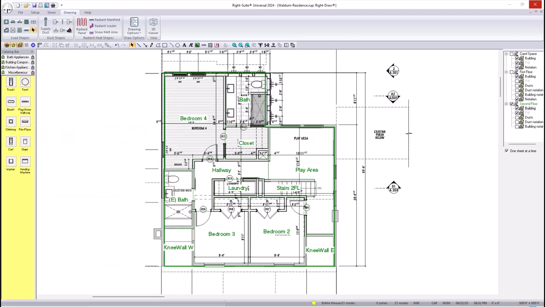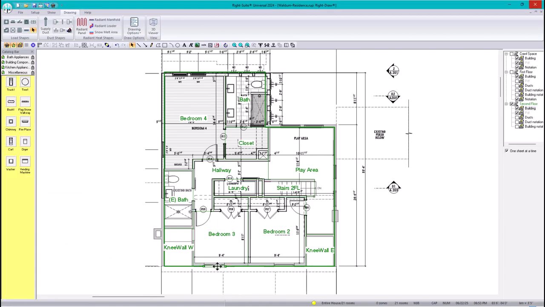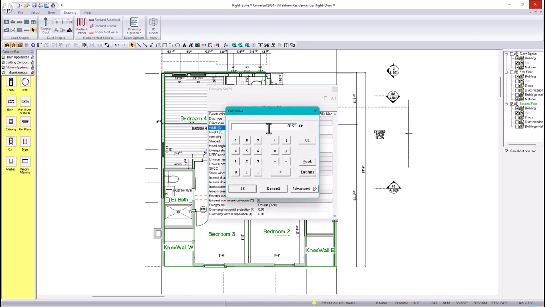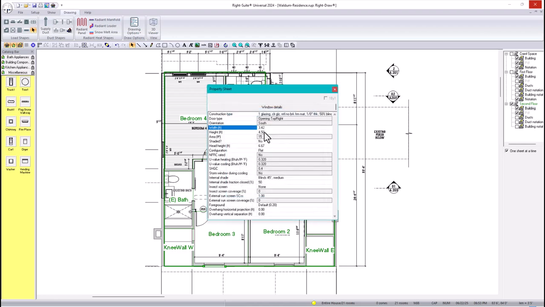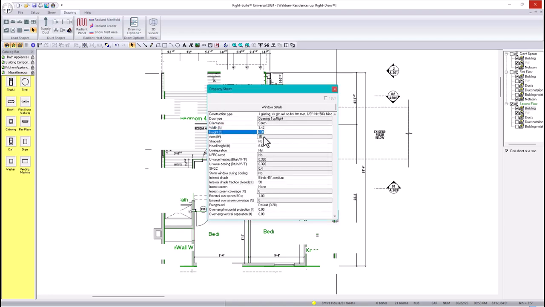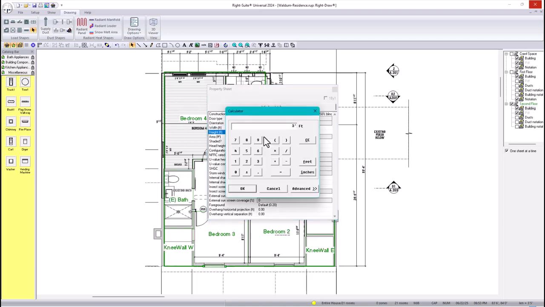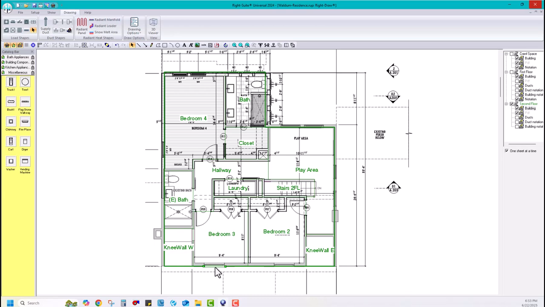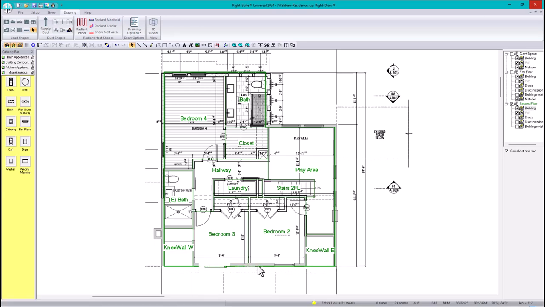Let's go here. So what we're going to do is measure this right here, and then just change the dimension. So this is going to be 3 feet 5 inches. There we go. And then the other one, the height is going to be 3 feet 6 inches. There we go, and then hit enter. We have these windows. So on the south wall, actually, I'm going to copy and paste, and now we have the window for the other side.